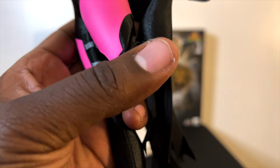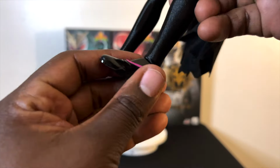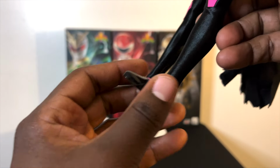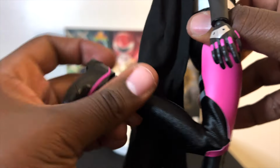The knees do have double joint, so they do bend all the way up for the most part. But then you got the ankle support. And like I said, I have a couple of gripes, but not a lot, man. It is the Pink Ranger Slayer, and this is the way she looks in the Boom Comics. Same thing here. This does pop off, so you guys be careful. You also got the double joint in the other leg, as you can see.